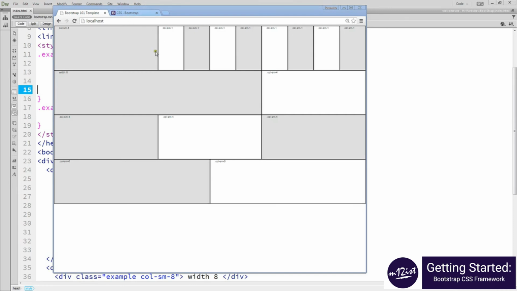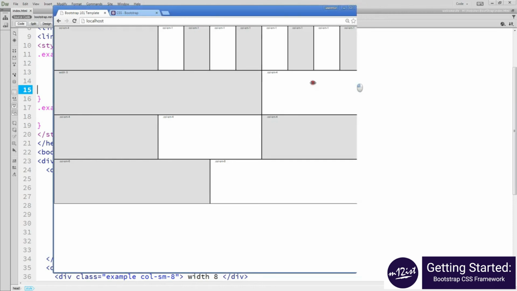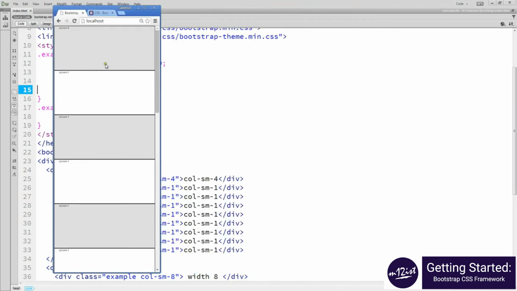So once you start thinking in 12s and creating your Bootstrap layouts to be designed depending on the size, if you do need more text within a really small area, then that's something to keep in mind. Or if you don't want your picture to stack over and go the full width, or if you do want to have maybe a comparison, pros and cons chart, so you don't want to have that stacked below, those are the things that you've got to keep in mind when you are making your layout.